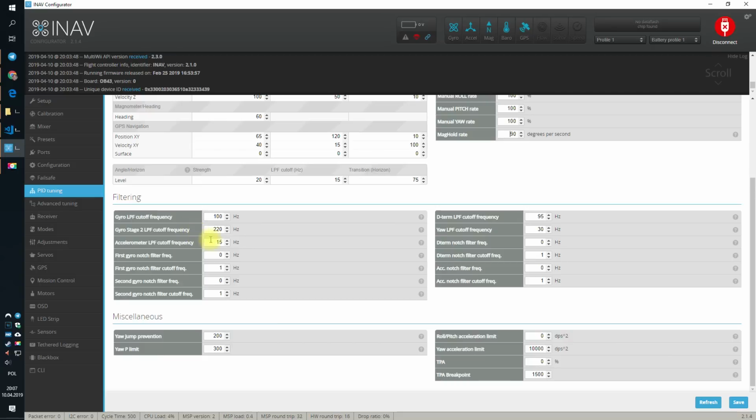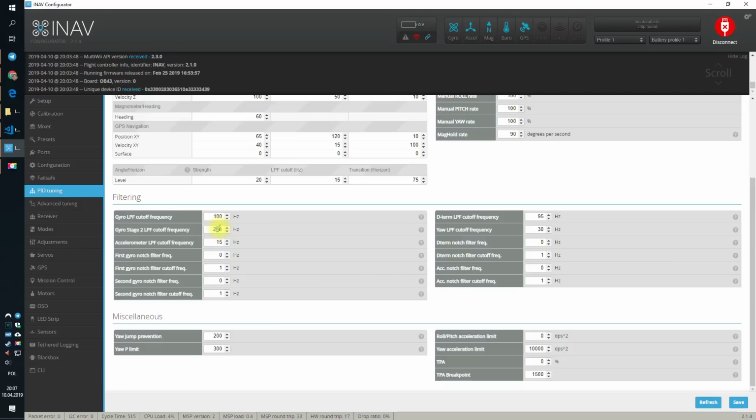Filtering setup in this preset, the performance one, is with the notch filters disabled, because you do not really need those notch filters usually if your setup is not very, very noisy. We have the gyroscope LPF cutoff frequency at 100 Hz, which should be fine with most, even not the cleanest, motors and setups. And the stage 2, this is the famous last year's not Kalman, RC FIR2 stage 2 gyro filter set to 220 Hz.